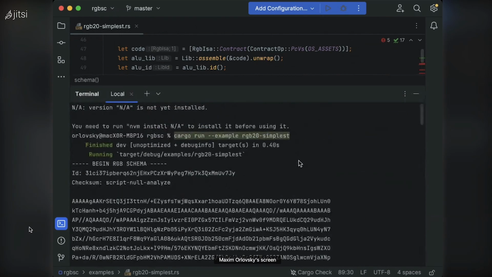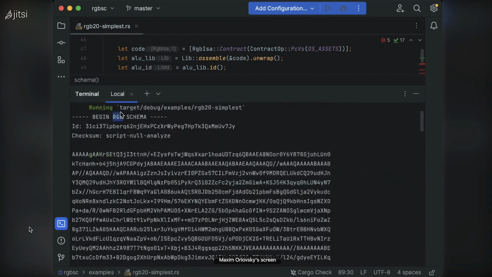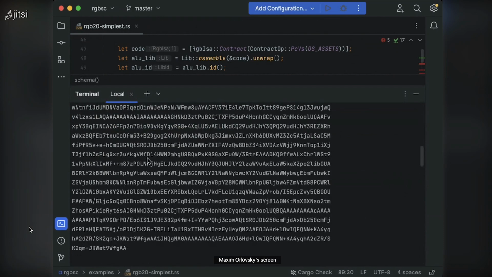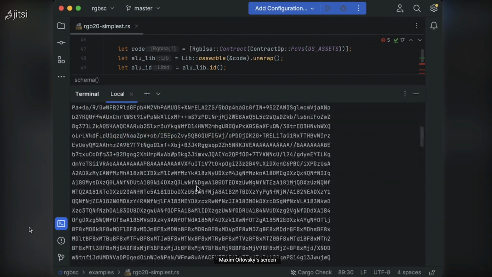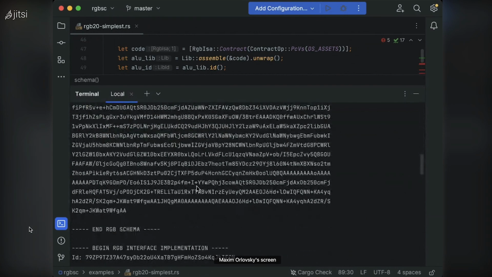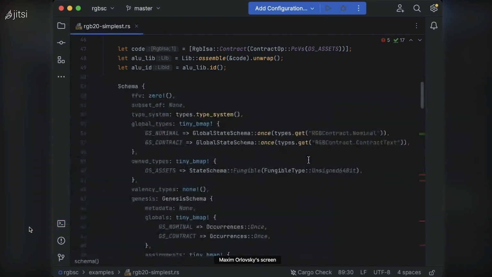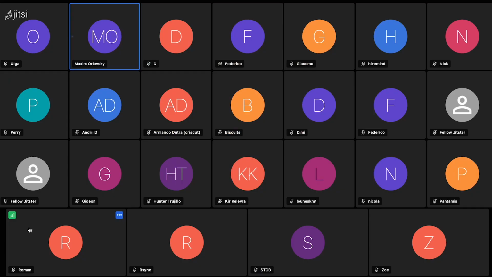The first part of this output is the compiled RGB schema with this identifier. And this schema contains all the source code of the Alluvium, of this type system, and everything else inside of it. So that's the schema. Let's move back to the presentation.